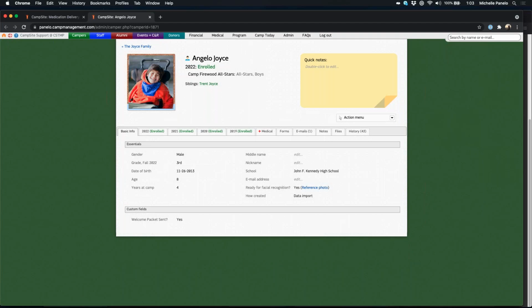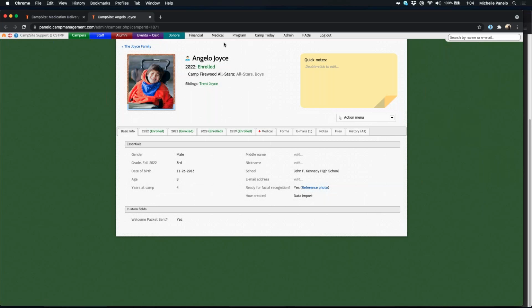So also with scheduled medication deliveries, keep in mind that at 12 a.m. Pacific time the next day, any unmarked medications for that day will be automatically marked as missed if an administrator does not go in and manage them. So you want to make sure to do it within the day and mark them. So that is how to use the scheduled medication delivery tool, and also how to make any edits to any deliveries if needed.